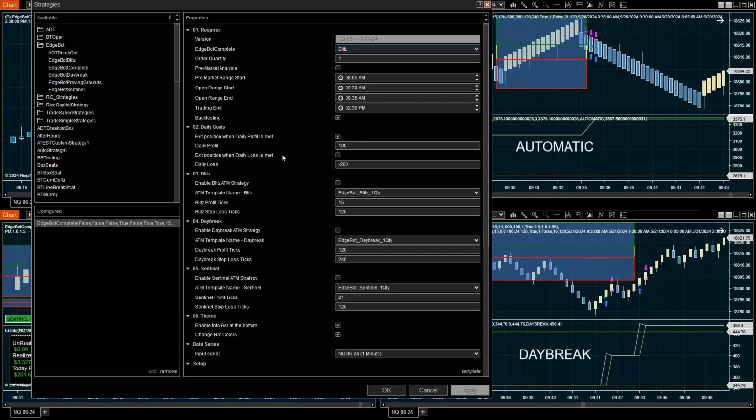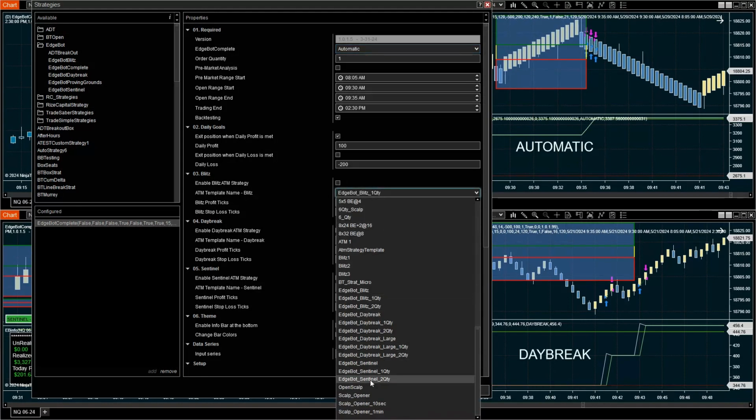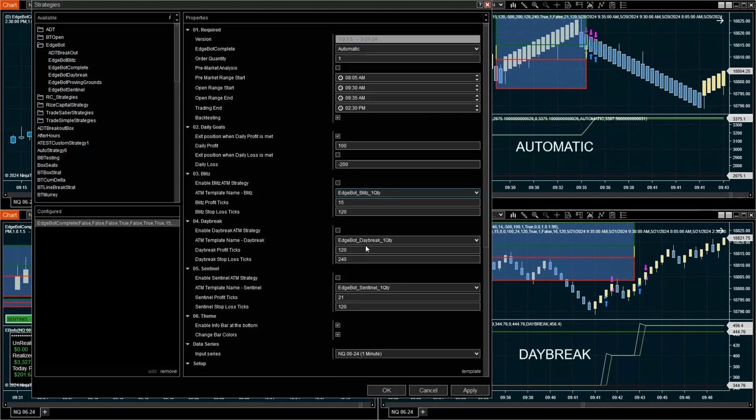The other updates are we have now ATM strategies enabled, and that's per mode. So if you are in the automatic mode here, it's going to listen to all three of these. So these are ATM strategies. I have quite a few already pre-built that will come with the program, and you can modify your own ATM templates. You can just simply select which ones you want. If you have some pre-done that you would like to use, it'll work here. Just note, ATM templates do not work with backtesting.